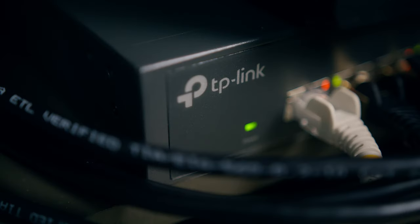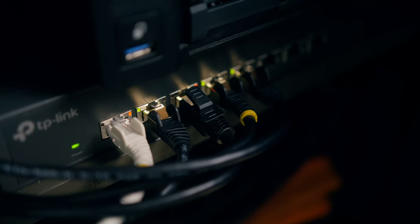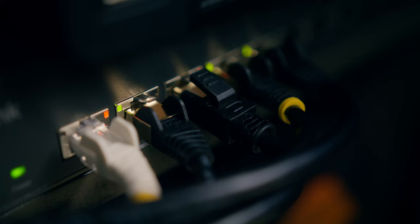I was able to set up a NAS for local editing using a combination of cache storage and 10-gigabyte networking. In addition to the NAS enclosure, I also purchased a 10-gigabyte network switch, which allowed me to create a local network. I ran internet cabling from my modem upstairs to the network switch in my studio. The NAS was also connected to the switch using short runs of CAT 6A cables — you need CAT 6A or higher if you're doing 10-gigabyte runs. From there, I have both me and my editor's workstations hooked up with CAT 6A to the switch. The workstations can directly access the NAS at 10-gigabyte speeds. The NAS is also connected to the internet, allowing it to be accessed over WiFi as well as remotely via a VPN.